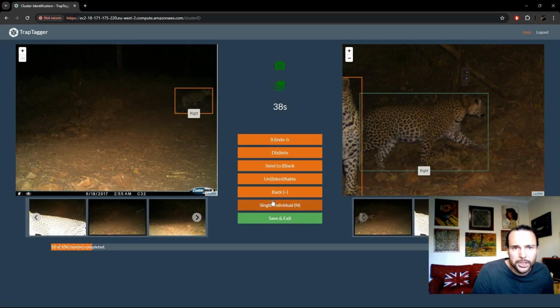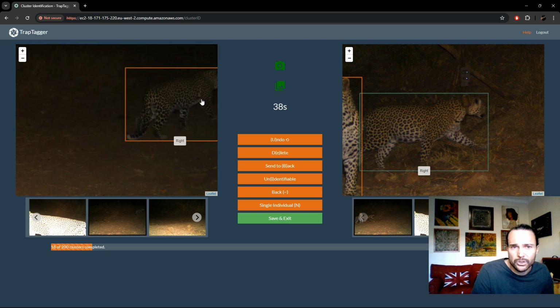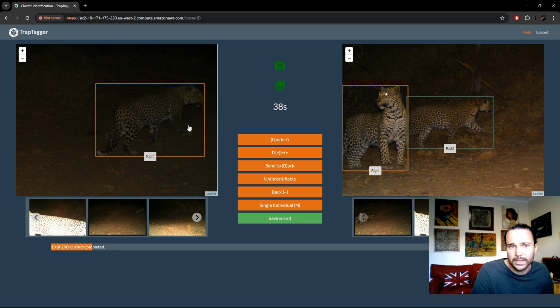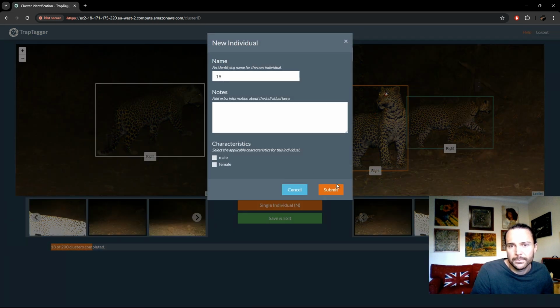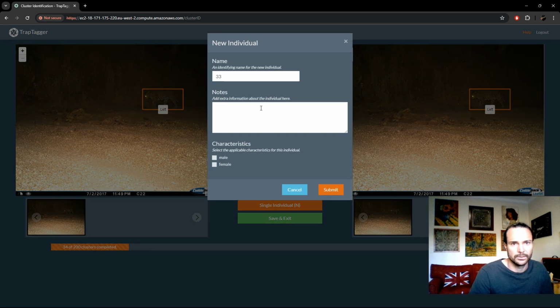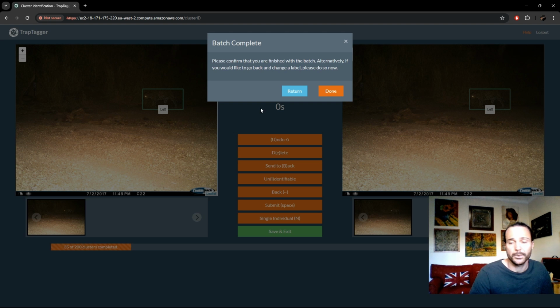Then I've got one more image over here. Yeah, that one doesn't have anything. So that's a right flank, and if I zoom in, no collar. So I'm going to just go ahead and assume that these two are the same. Flanks are correct. I can combine them. Nice and simple. Left flank, single individual. And there we go, we're done.